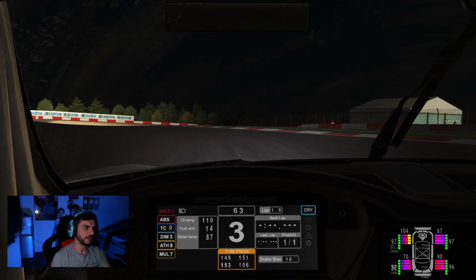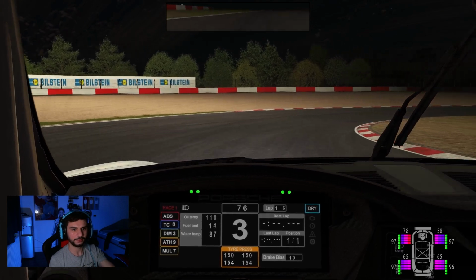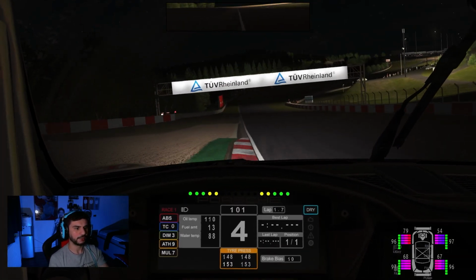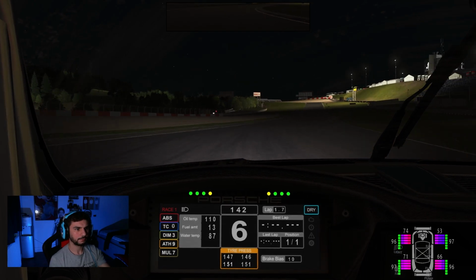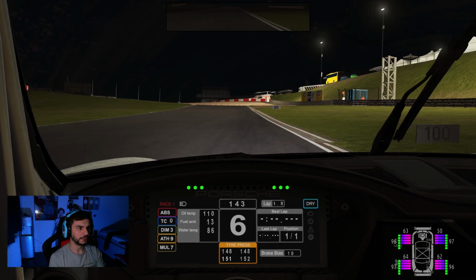And I think obviously having 20-odd cars all around you without assists, etc., it's going to be a bit chaotic. But I think good chaotic in that sense. Alright, let's see if we can actually do this chicane properly. Let's slow it down at the 100.